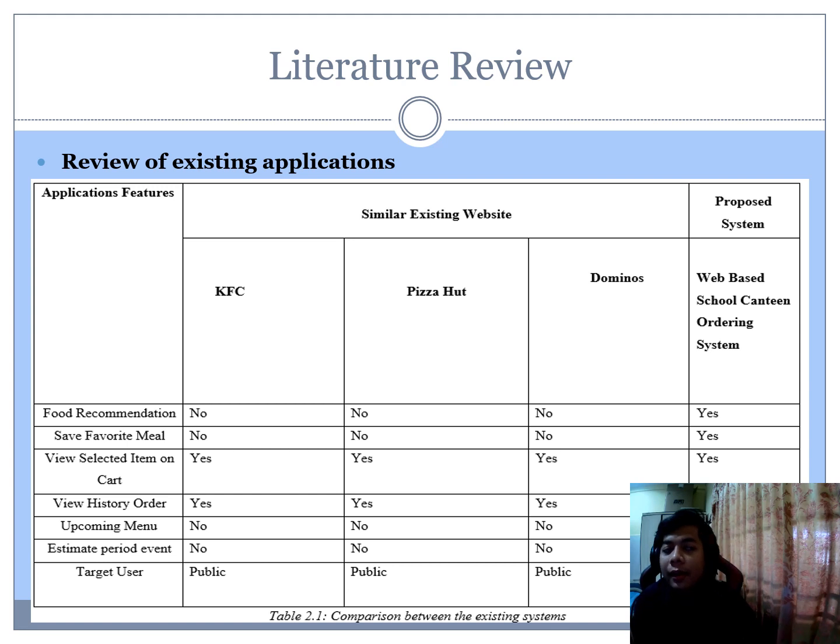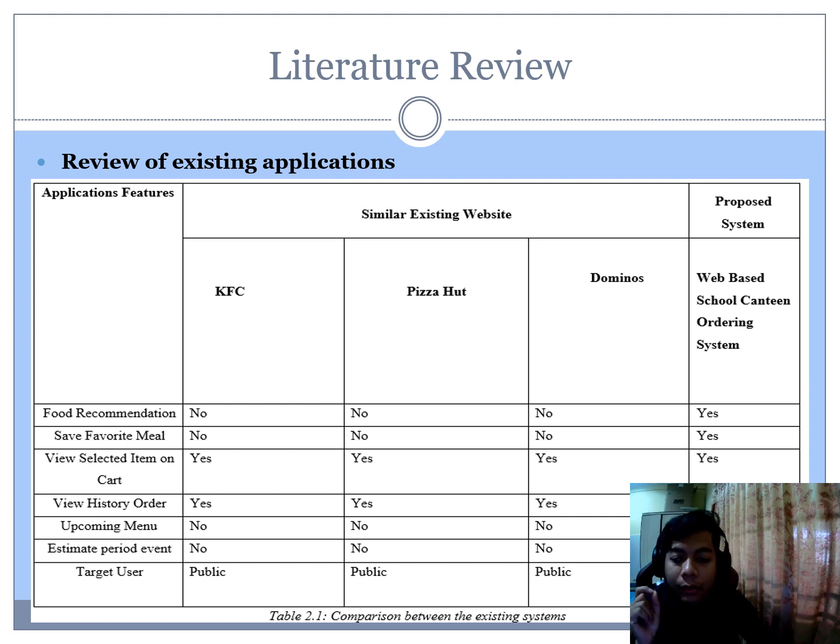Let's say I love nasi ayam, I really love nasi ayam. I want to see nasi ayam in my favorite meals. Why? Because I won't miss it every time nasi ayam is sold at the canteen. Every time nasi ayam is sold at the canteen, I will get a notification. Oh, nasi ayam is sold at the canteen, so I will buy it for sure.